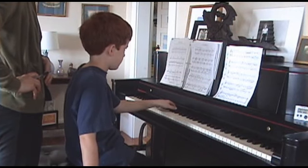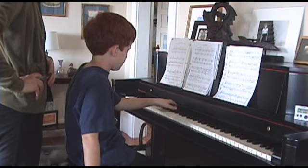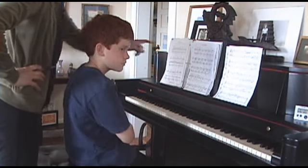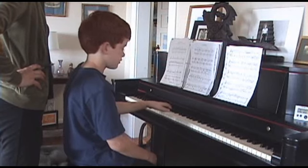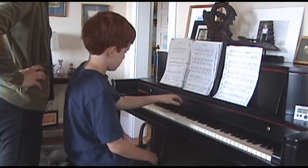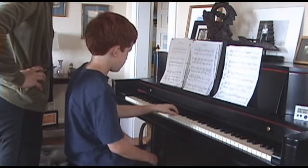soft and two and three and. Keep your accents on top, but it can be soft accents. And three and two and three and. Let's go back here. One and two and three and two and three and now skip to E flat and two and more now and then the most now.